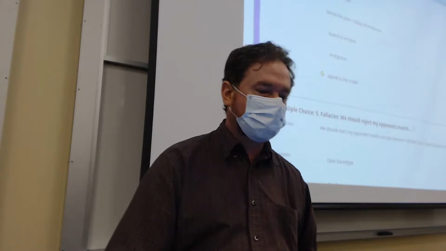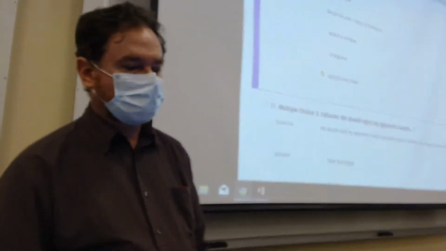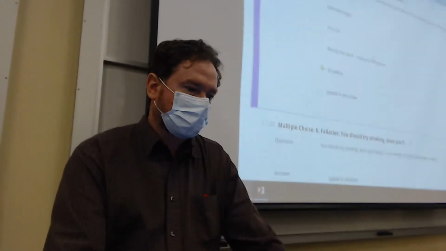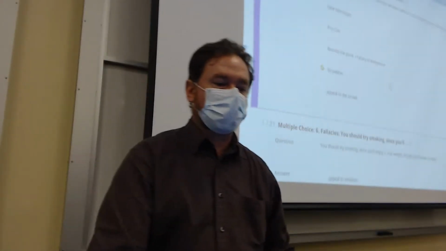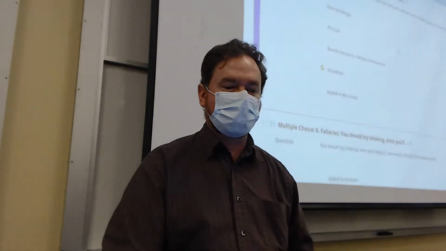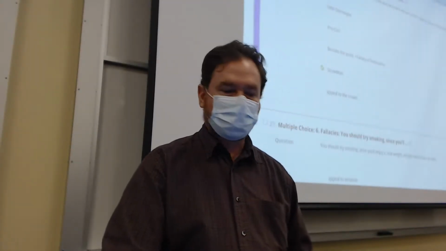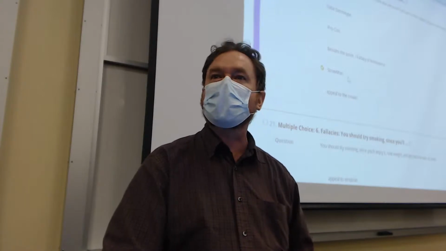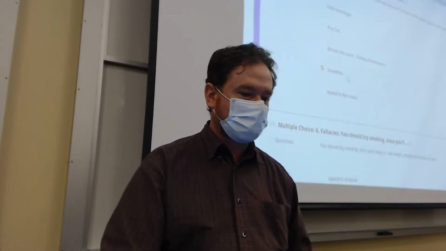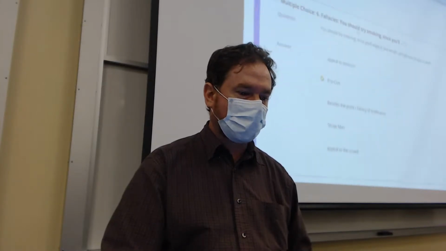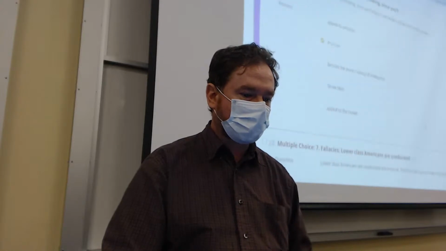Most people vote for the MTV party, and so should you. That is standard appeal to the crowd thinking. We should reject my opponent's health care plan because it will burn senior citizens' homes to the ground. This is almost certainly a straw man fallacy. There's no content in a health care plan that would burn somebody's home to the ground. This is what happens when you are misconstruing the content of the plan.